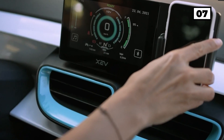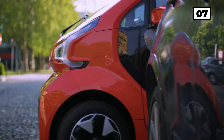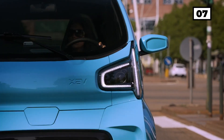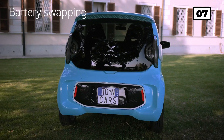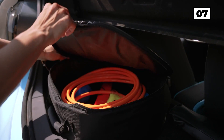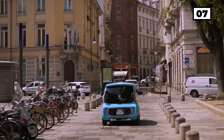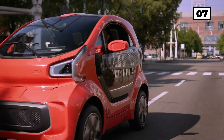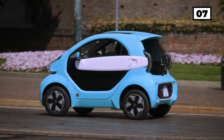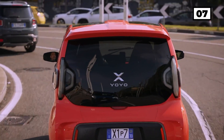Inside the cabin, you will find a 7-inch screen, a 10-inch touchscreen, an AC system, and a panoramic roof. The maximum speed is 80 kilometers per hour, and the cruising range exceeds 150 kilometers. The trunk has a capacity of 160 liters, and the entire car weighs just about 450 kgs. It is powered by an electric motor with a capacity of 7.5 kilowatts. This car was created with 3D printers from Germany — Big Rep — using the G2 series equipment, developed especially for such large format projects.